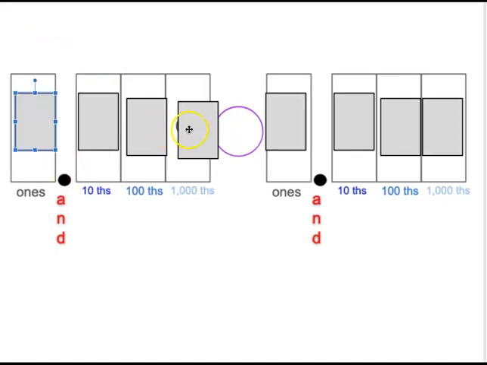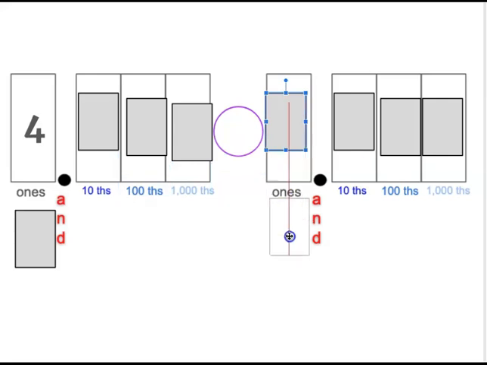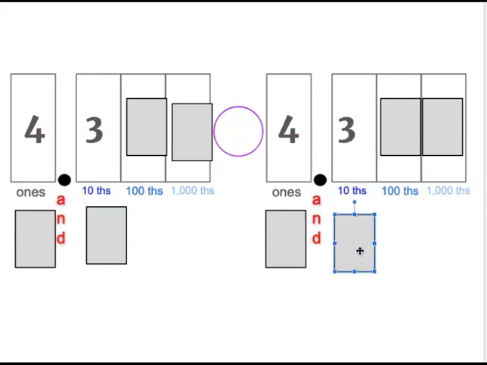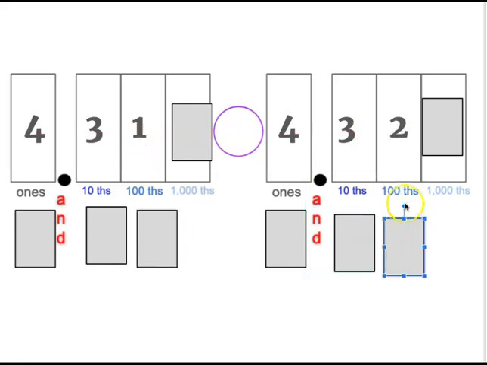One more, and then we'll move on to writing this down for real. So, where do you think we should start when we compare? All the way to the left-hand side of each number. So let's see what we have here. We have 4 1s and 4 1s. Okay, it's the same so far. Now let's go to the next biggest place. We have a 3. What do you think this is going to be? Another 3. So far, it's still the same again, Mrs. Krill. All right. The next place we have a 1. What do we have here? Oh, we have a 2.